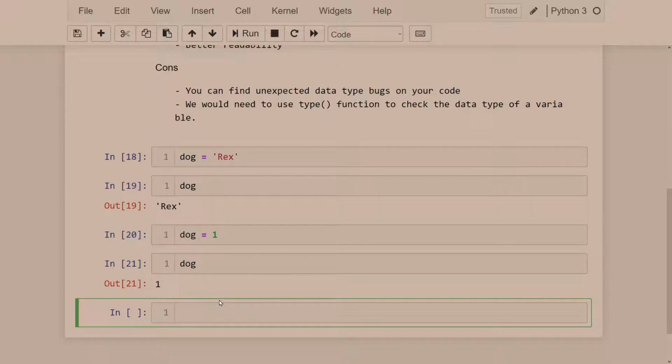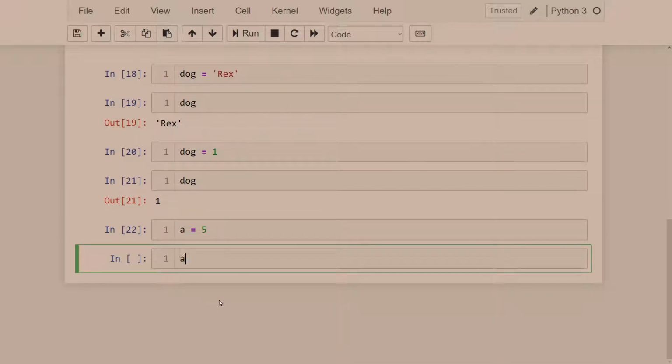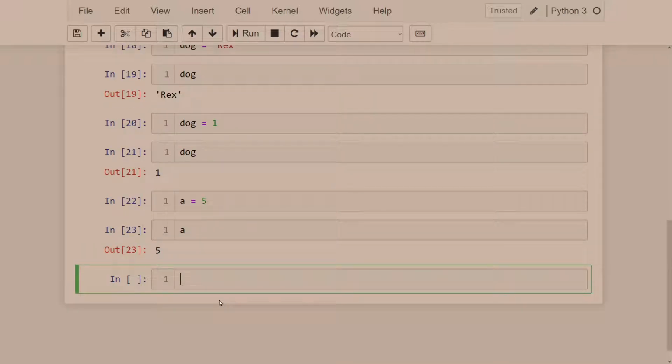All right. So now let's explore a little bit how variables work. We already went through dog and explained how dog works. Let's jump into a equals 5. And then when we call a, we have 5. That's perfect. However, you can reference the same variable to perform operations.